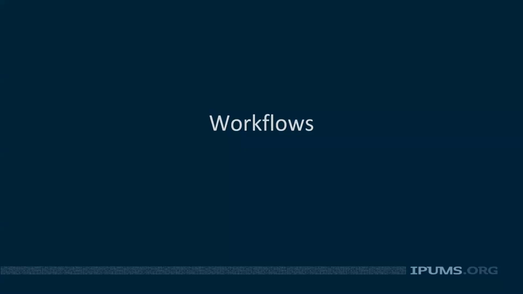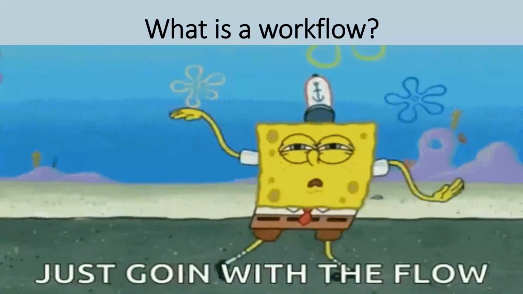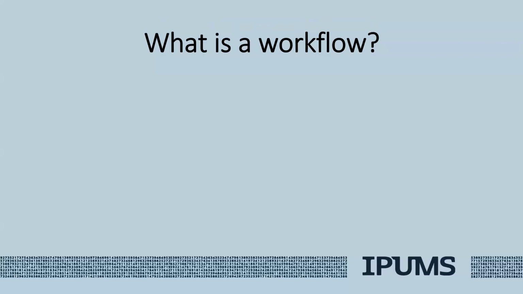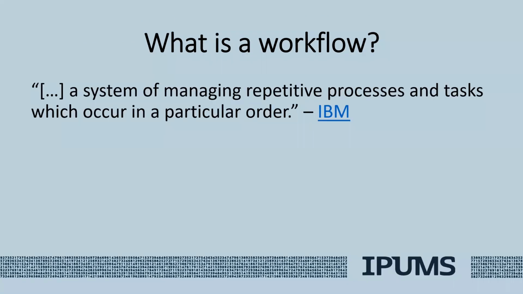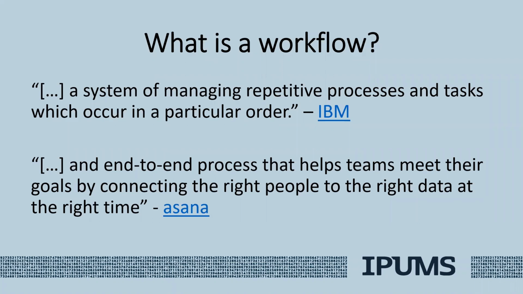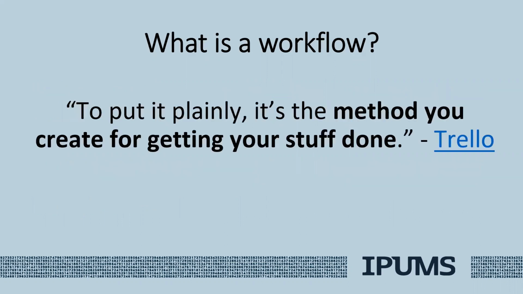With that set up, let's talk about workflows. So what is a workflow? It depends on who you ask. A workflow is a system of managing repetitive processes and tasks which occur in a particular order. A workflow is an end-to-end process that helps teams meet their goals by connecting the right people to the right data at the right time. But the definition that I prefer is just the method you create to get stuff done. This is a very broad definition.